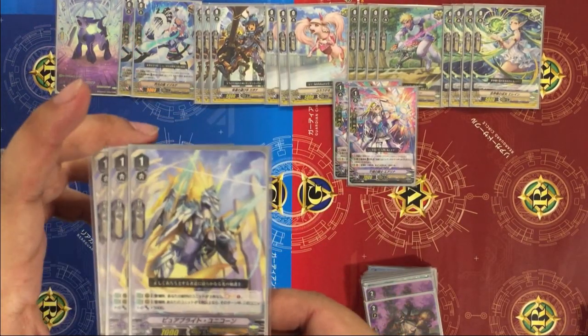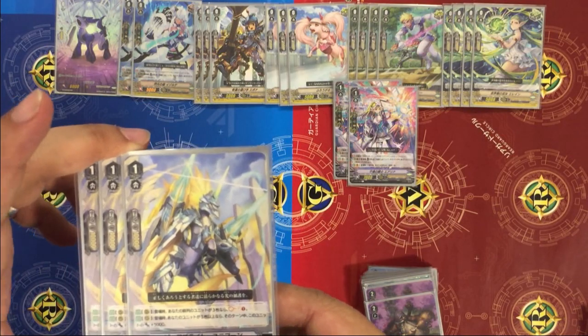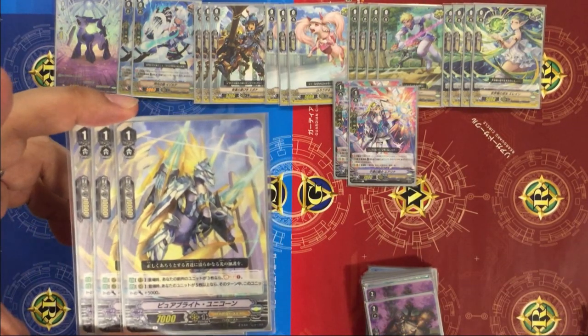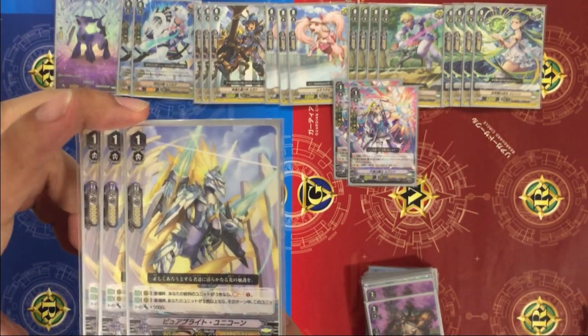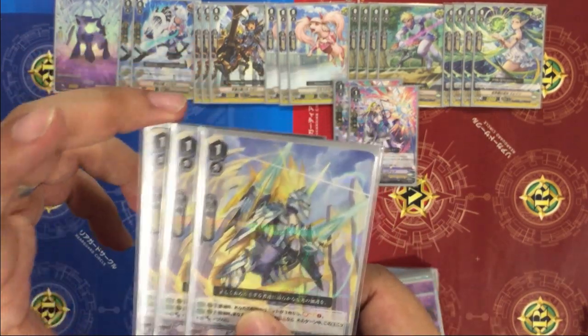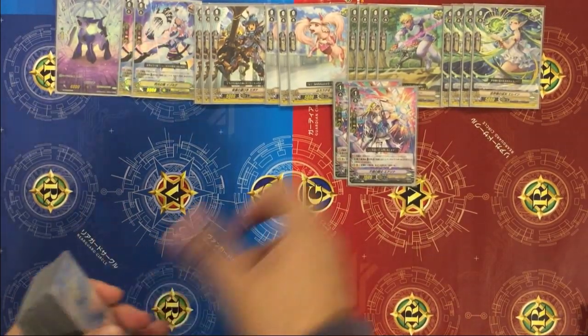Okay, next we have the new unicorn. Enter the field. If there are 3 units in the front row, soul charge 1. Very simple. If there are 5 or more units on the field during this turn, this unit gets power plus 5,000. Right, this is a good additional that ups your soul charge speed.